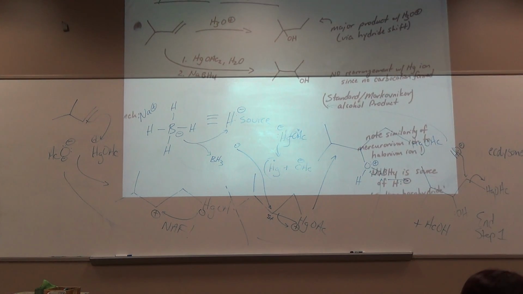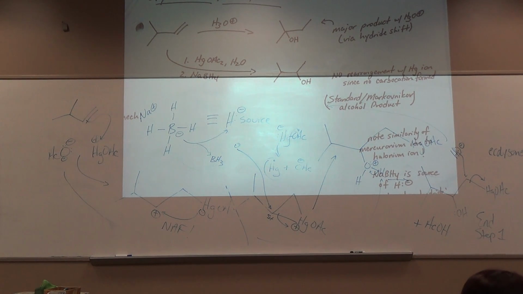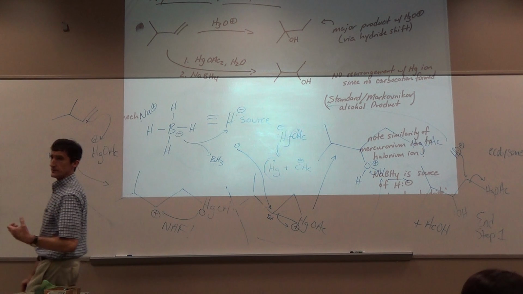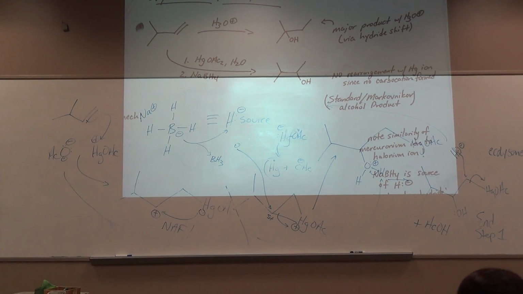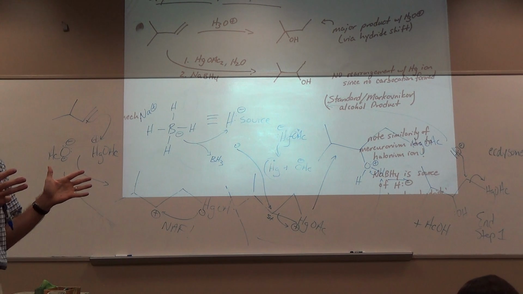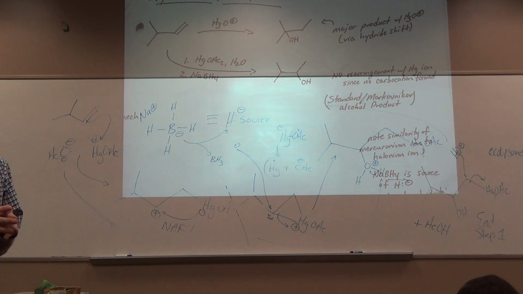You know, there's a bit to it, but mechanistically it's very similar to what we've seen before. And what you need to realize, guys, aren't most of the mechanisms very similar? In fact, most of the ones under number 2 usually have the bridged mercuronium, bromonium. Okay? Look for similarities so you don't have to memorize 10 different things that never work for you. Just learn a few basic things. Question?